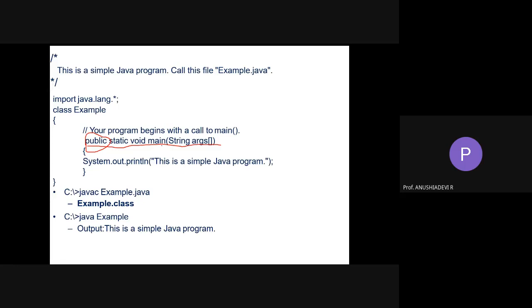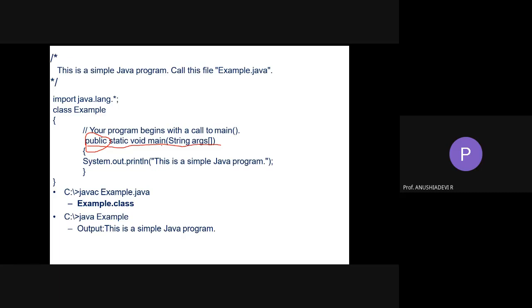With and without argument, command line arguments, no? Main function without argument and main function with the command line argument. Have you remembered about that command line argument? So we can pass some argument to the main function. That argument is called a command line argument. Here we have only one main method format, that is with the argument.